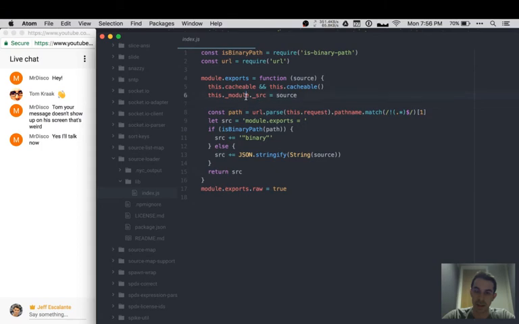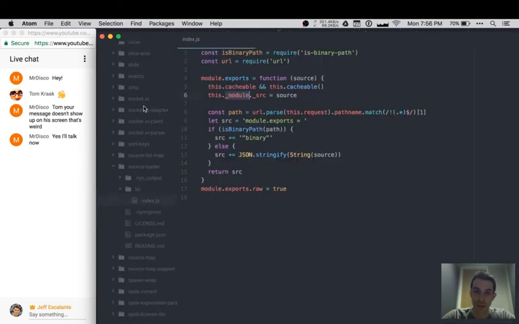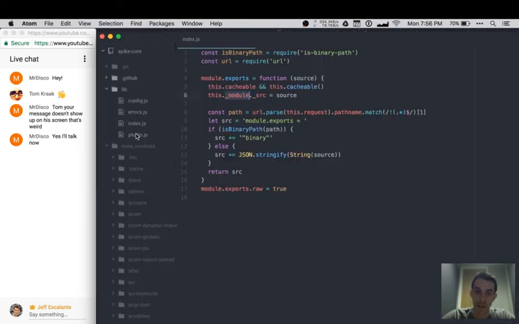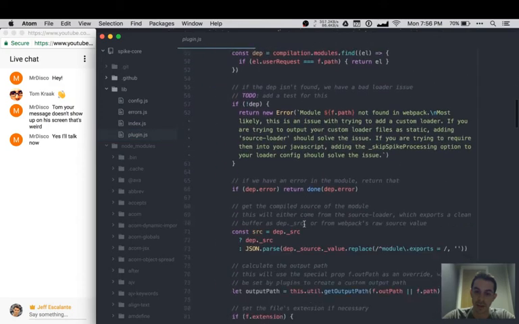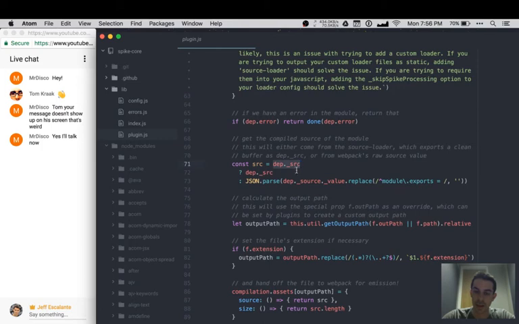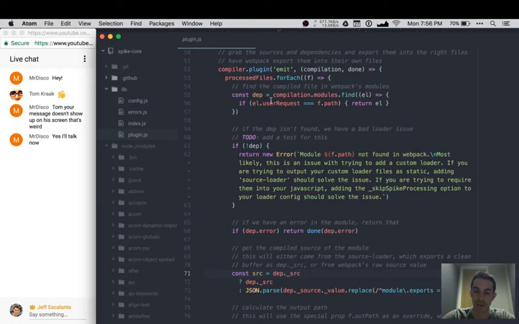And so I know that this ._module exists because I just dug it up in the docs, and that represents the Webpack module. And this I can pull back out in a plugin, which we do, as you may already know, in the Spike core plugin when we're trying to get the source back out. It happens right here. So you can see that that hacky property is actually on our Webpack module that we filtered out here by path matching, right?